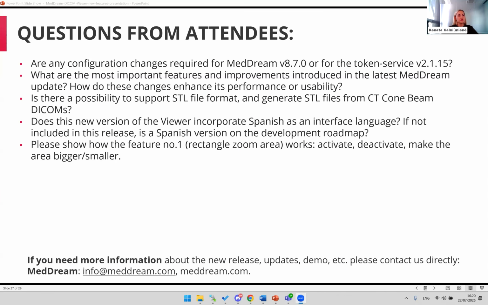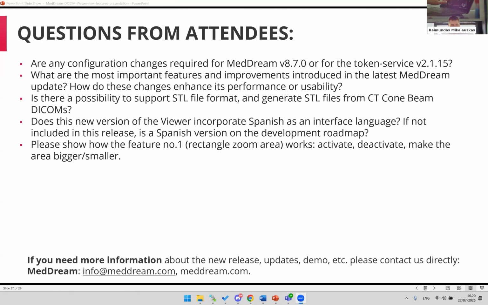Okay, are any configuration changes required for the new MedDream release or for the token service version 2.1.15? In the install manual, tomorrow we will put all the documents and the version for everyone. In the install manual, we have a section about the changes between different versions.